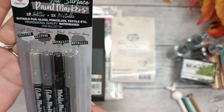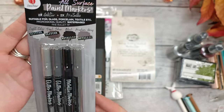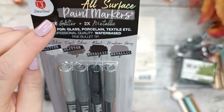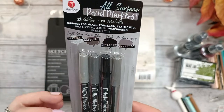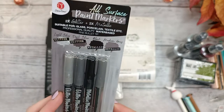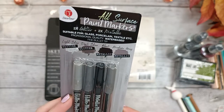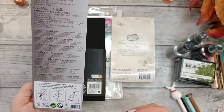These are all surface paint markers, glitter, and twice glitter, twice metallic. But this is deco time. And for crafters who are in Europe, you may know it. It's a brand which is selling cheap products in a shop which is called Action. And they are really cheap. I'm not even sure if I paid €1 for it.